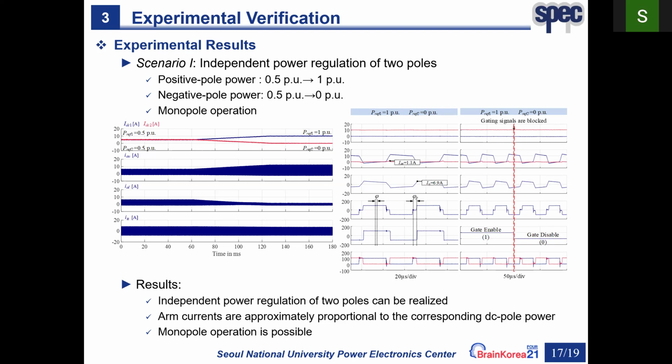When the negative pole power reaches 0, the submodules of the negative pole are blocked, and the negative pole can be isolated from the main circuit by opening the pre-installed mechanical disconnector. At the same time, the positive pole can continuously deliver power to the secondary side, and the transformer current remains almost unchanged. This verifies the capability of the single pole operation in the proposed operation scheme.